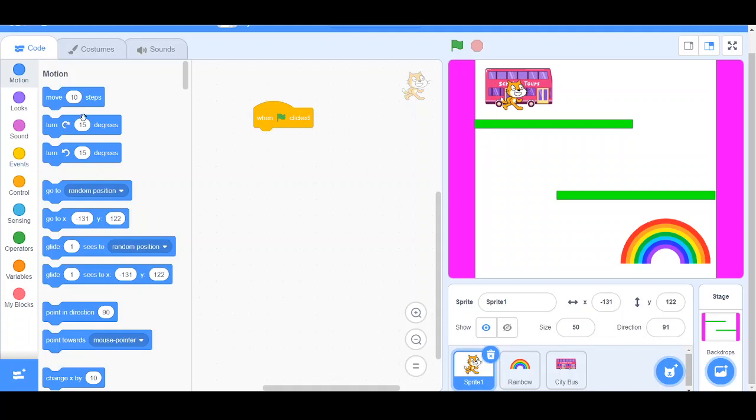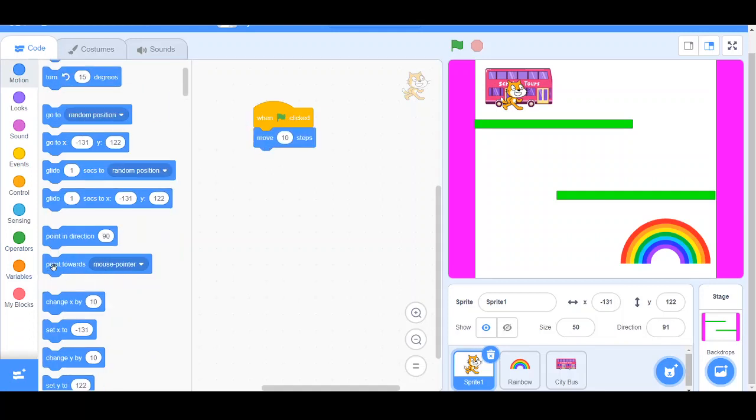We need Scratchcat to move, and we need it to turn to face me, face my cursor I should say. So what we're going to do is go find, there's the move, so we need to move some steps. We need to point, Scratchcat needs to point towards the mouse cursor.